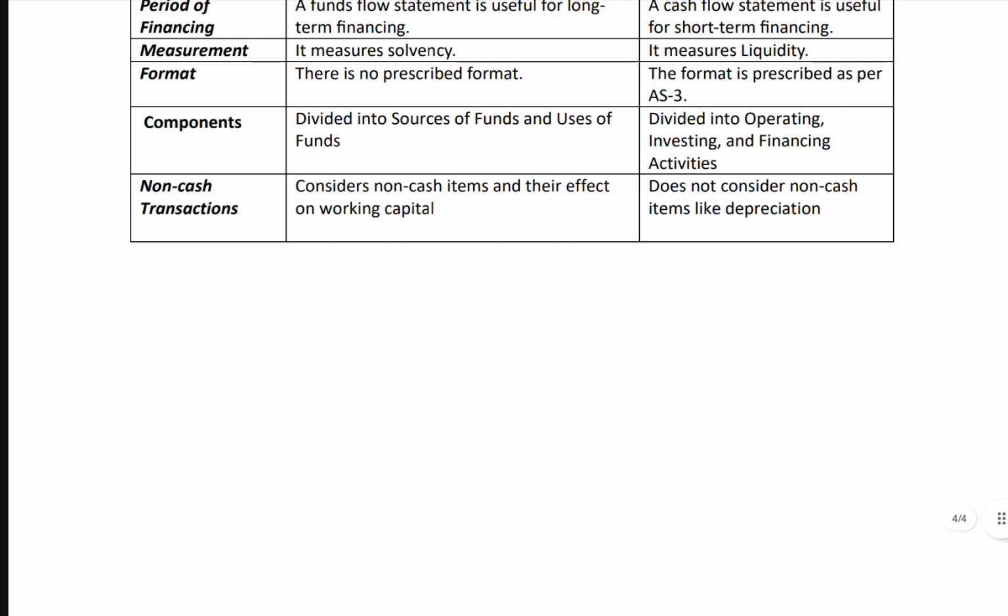Fund flow statement doesn't have a prescribed format. That's why I have told you, if you write application and fund in the opposite order also, it is correct. No one can challenge you. But when you are drawing a cash flow statement, remember the accounting standards of India has prescribed a format. You cannot break that format. You can't do cash flow statement in your own way. It is a legally mandatory statement.